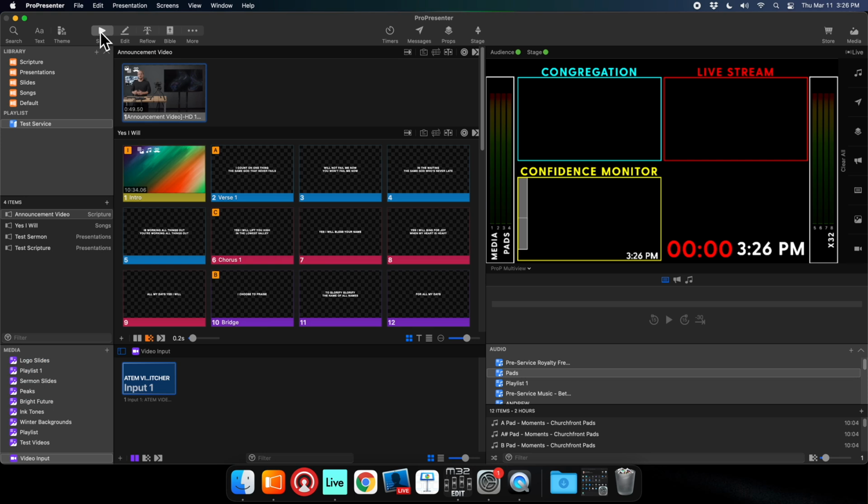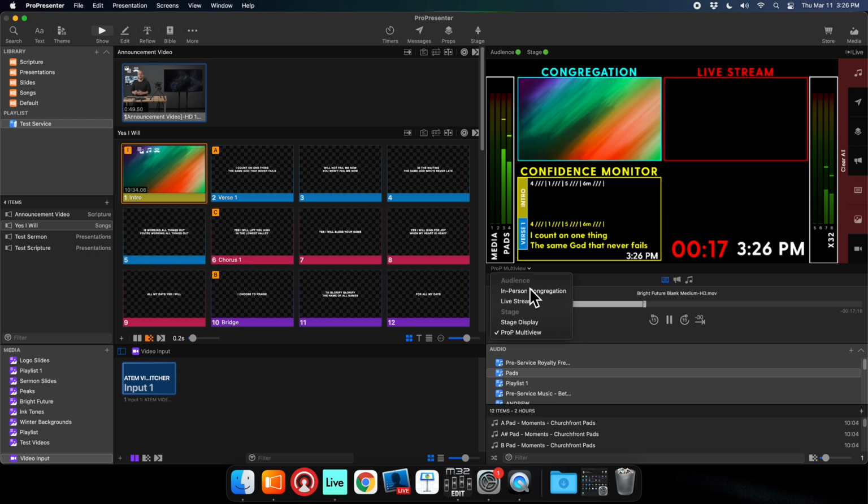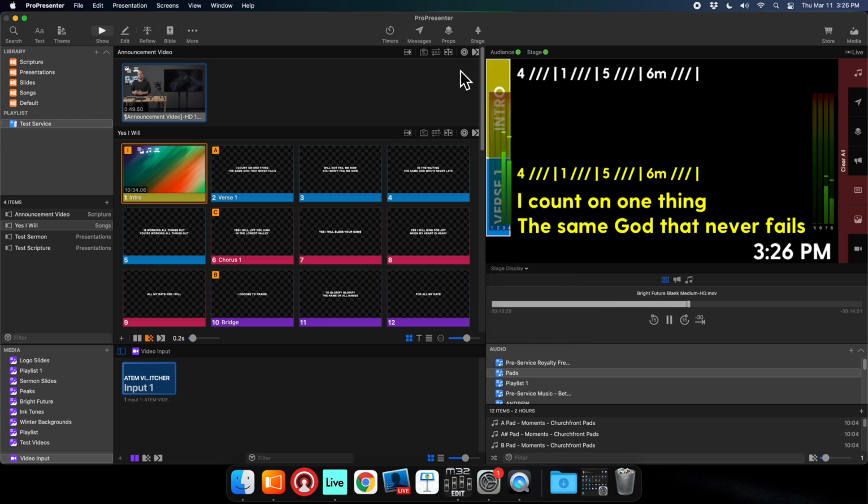So when we go back to our actual song here, you can see that it pulls in everything, our pad, it pulls in the confidence monitor. The intro of the song is a 4-1-5-6 chord progression. So you can see that. If I switch to our stage display, a little bigger, you can see that it says intro and the chord progression at the top. If you know the number system, it's really nice because you don't have to have a bunch of different versions of the songs for different keys. You just have to put the chords in there once, and every time you do this song, regardless of the key, you can have a little cheat sheet of what the chords are. And then you can see also what's coming up next. So you're playing through the introduction and you're ready to come up on the verse. You know that you're going to continue this 4-1-5-6 chord progression as you sing verse 1.